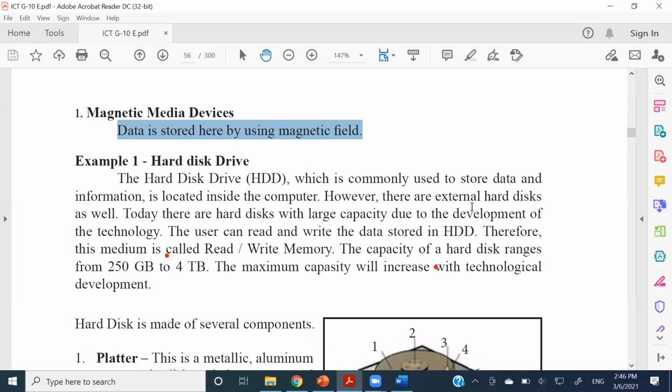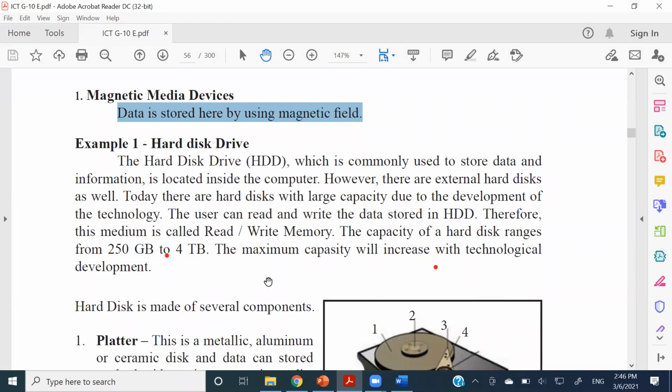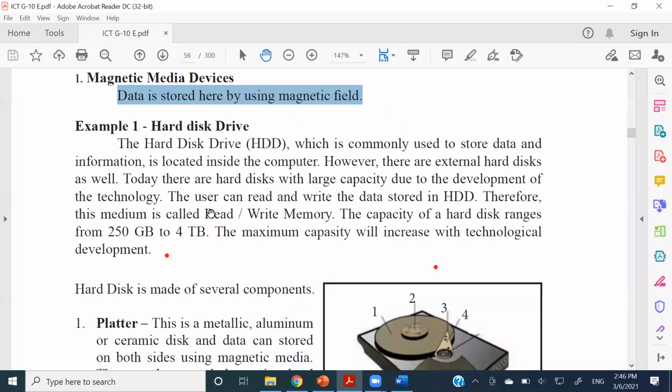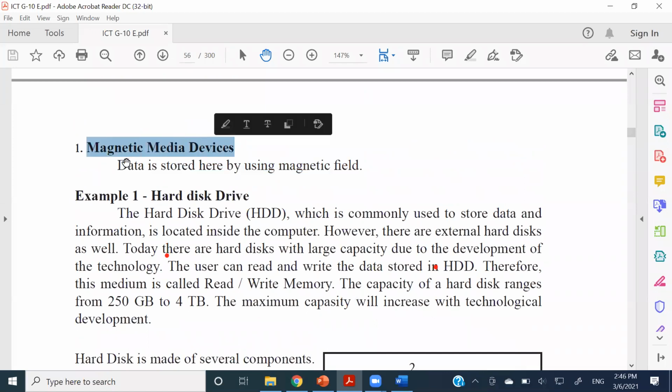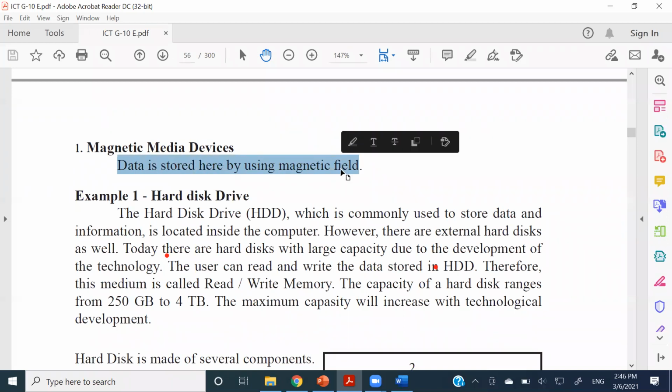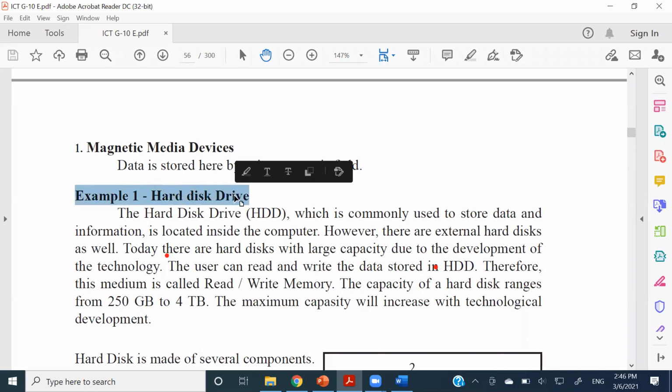So let's write the things like this regarding the hard disk. So I think you have written the magnetic media devices, and you may have written the data is stored by using magnetic fields. So as an example, one, hard disk drive, put that as an example as well.